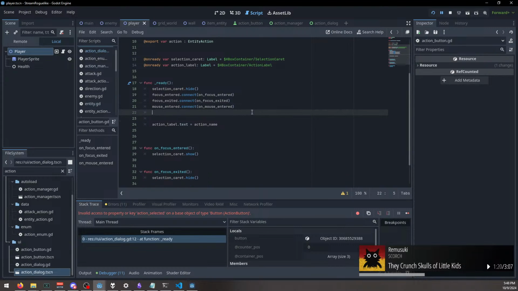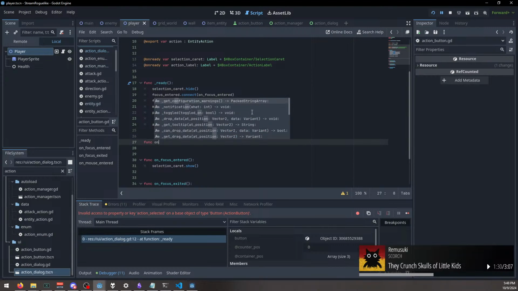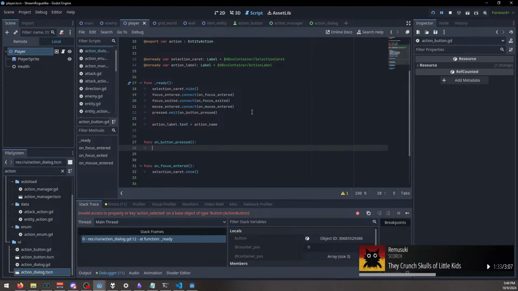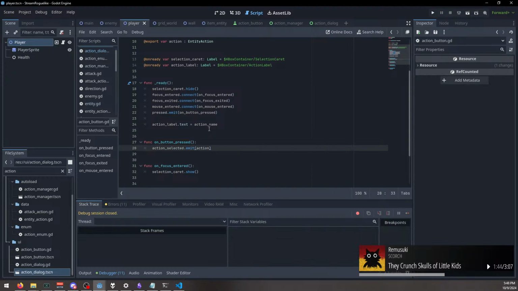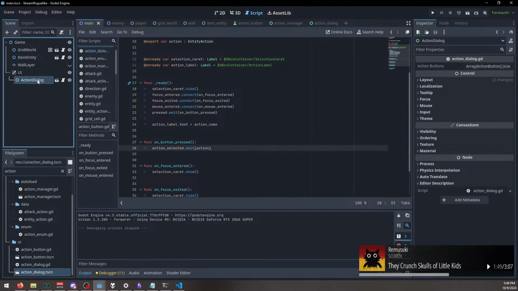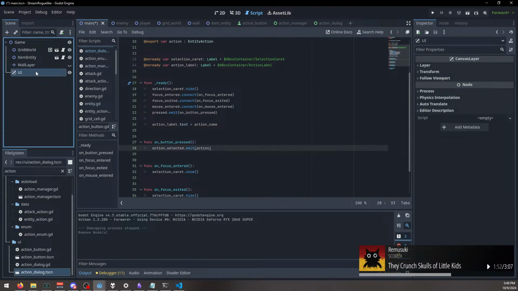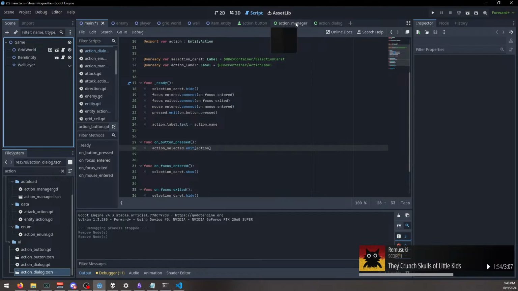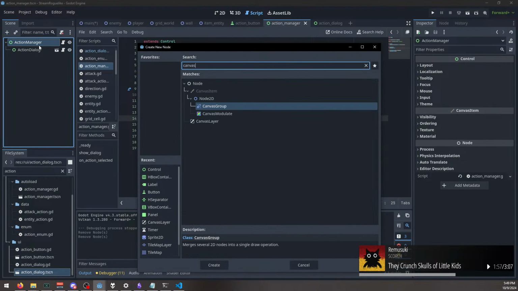And then we can do, is there a pressed? Yeah, there's pressed. Okay, there's two of them because I left one in the main scene. You also need to be part of a canvas layer here.